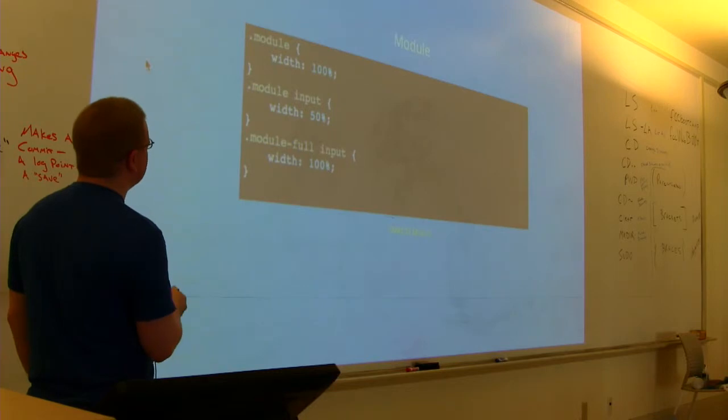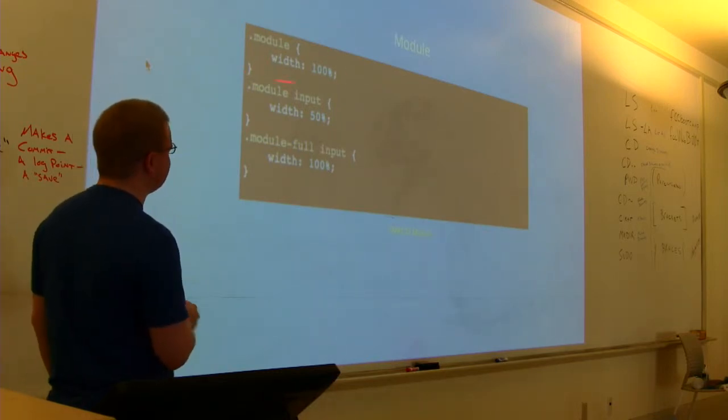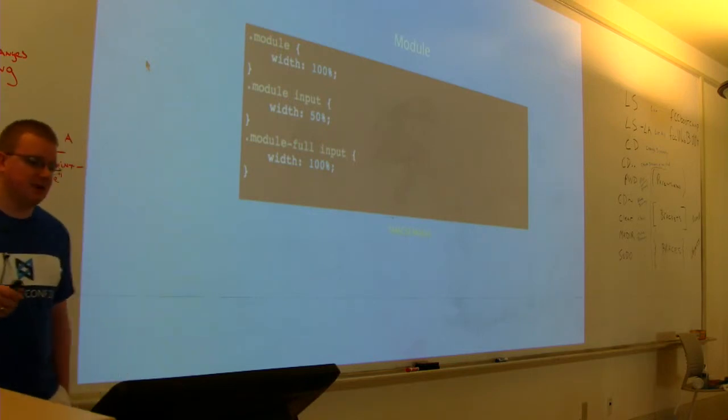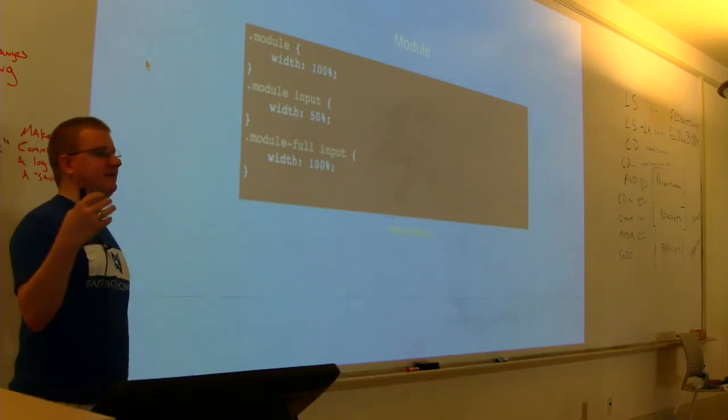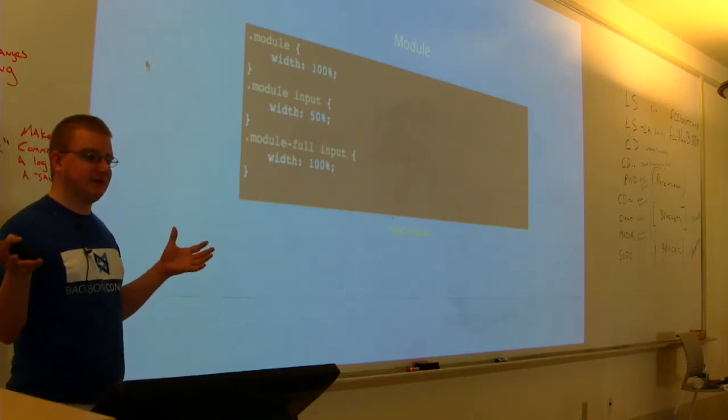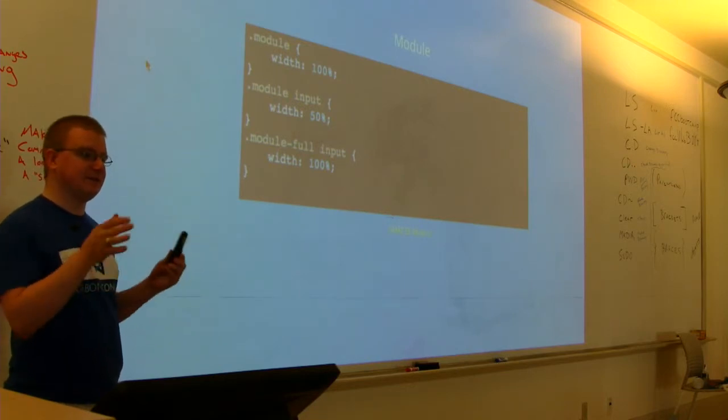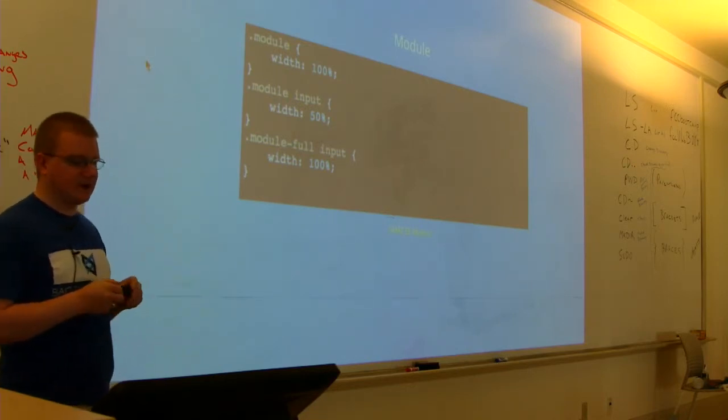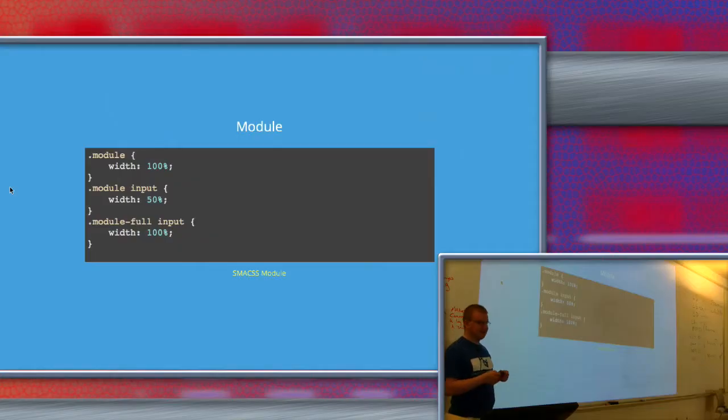But first is having the entire block as 100% width. So having our module as 100% width means it can fit into any container that it's put into. Again, one of these principles is separating container from our content. And so it can fit into any container. That container could be a grid, it could be some other layout, it could be some other module, but it fills that width. It's, at this point, context independent because it allows the context to dictate how wide it is.